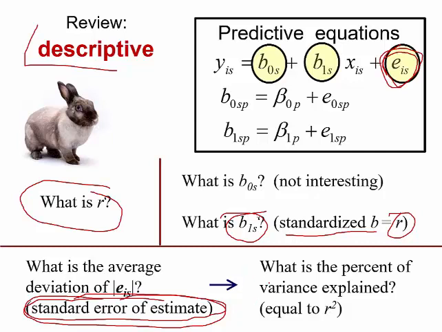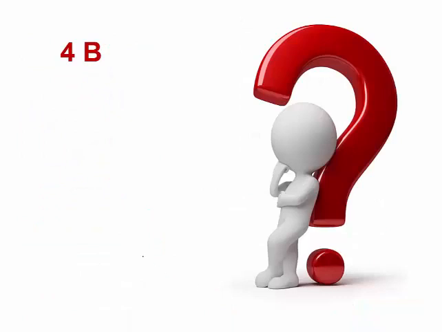And we can build on that and partition our variance into error variance and explained variance sums of squares, and then take the explained variance sums of squares divided by the total to get the percent of variance explained. And it turns out that will equal your squared correlation. So these are all interrelated things at the moment. Like I said, in future units, each of these procedures are going to do something different for us, but at the moment, they're all giving us the same basic information. And that's covered everything through part 4b.